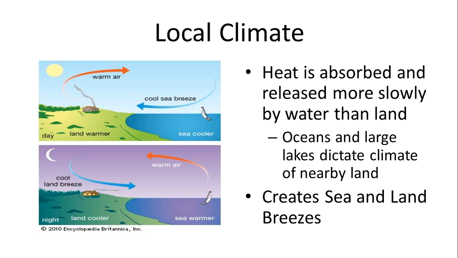And so obviously the greenhouse effect affects our global climate, but here we are going to look at some things that affect our local climate. And so one of the things that's super important is that large bodies of water really influence what happens on land. And so water has what we call a high heat capacity. And so what that means is that heat is absorbed and released very, very slowly by water, whereas with land, it happens a lot quicker. And so this gives us wind patterns that influence local climate.